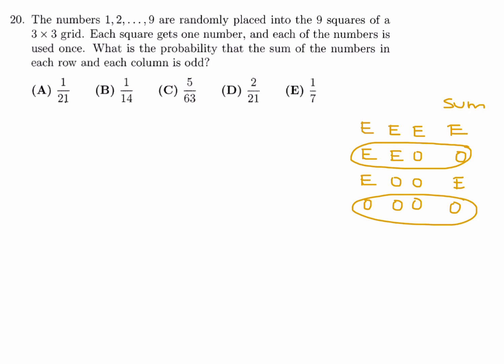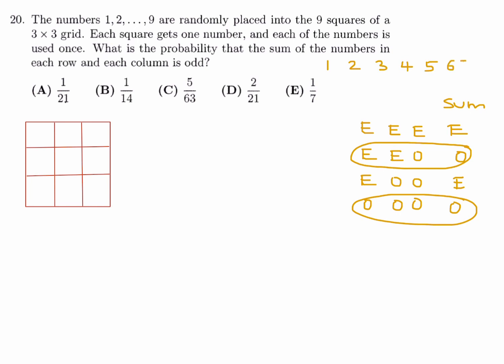So what I'm going to do is draw one square and show you how that would work, and then we'll try to figure out how many other ways there are of doing that. So here we go. I want odd, odd, odd, and even, odd. Well, how many numbers are there? 1, 2, 3, 4, 5, 6, 7, 8, 9. These ones are even, so there's 4 even, and therefore the other 5 are odd. So I've got to put 4 even and 5 odd in this grid.